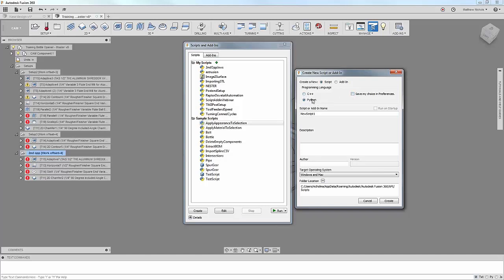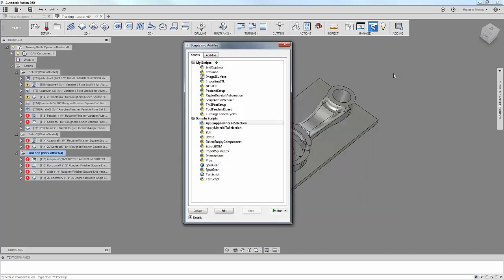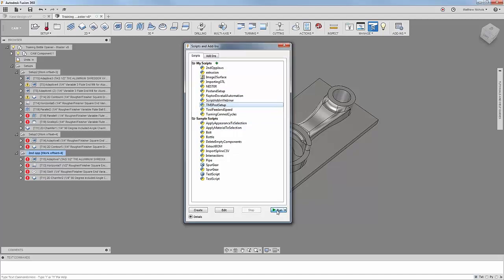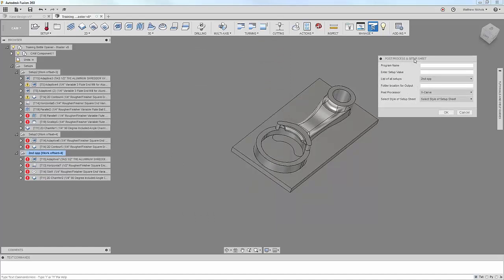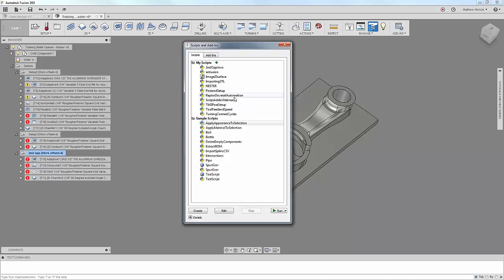Go ahead, Wayne. Matt, I just want to ask real quick, if you can give us a background on what the difference is between the scripts and the add-ins. Yeah, that was one of the first slides. Whenever I run a script, and this is actually an easy way to show it, go ahead and hit run on there. It brings up this dialog. Now if I go back into my add-ins, it automatically kills it.